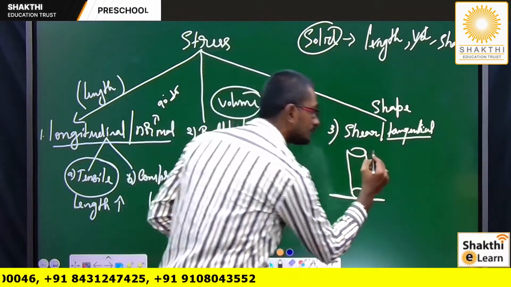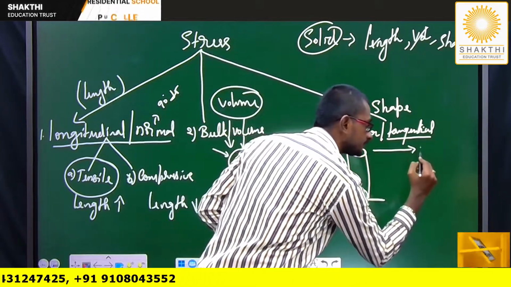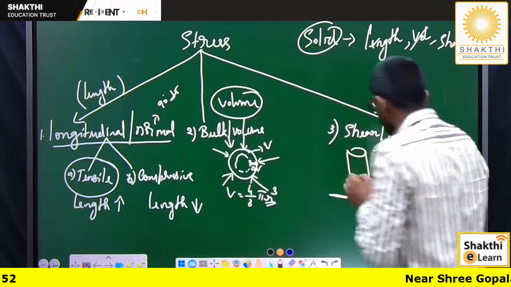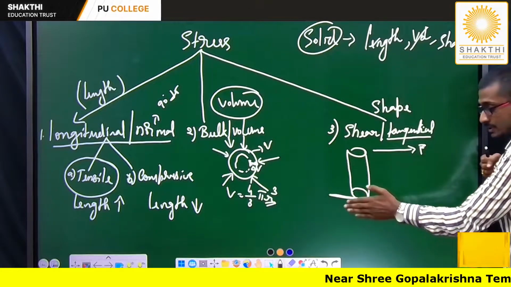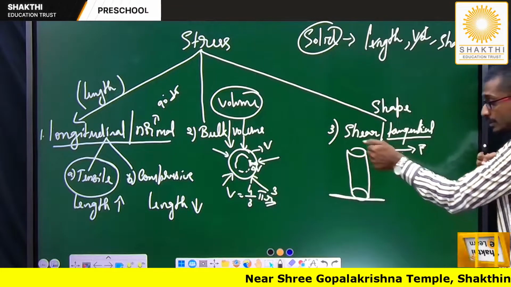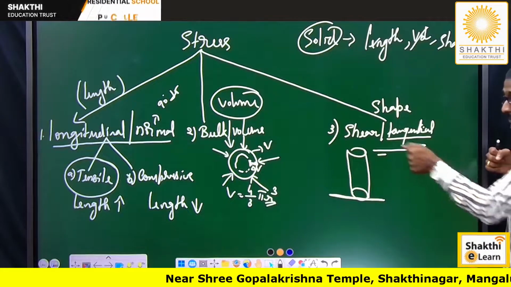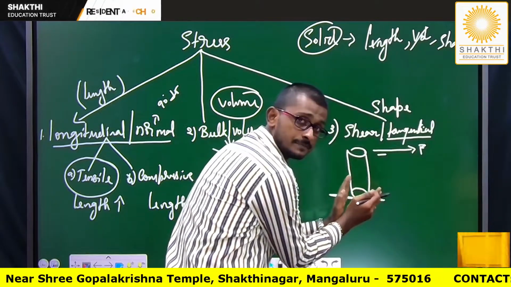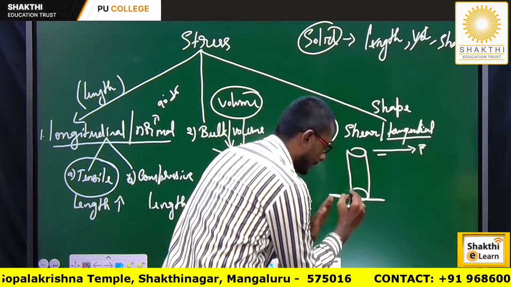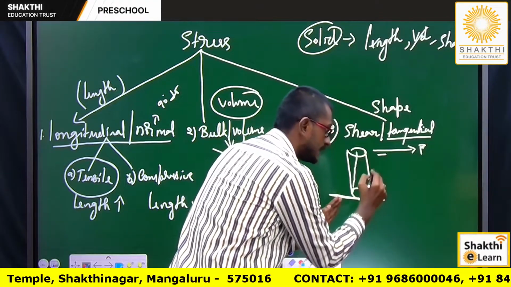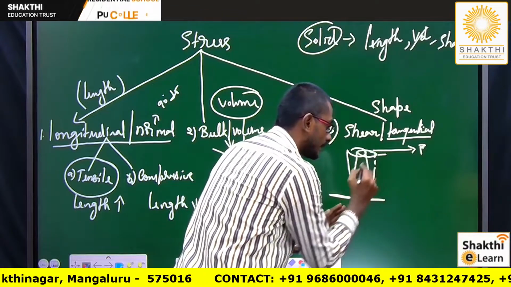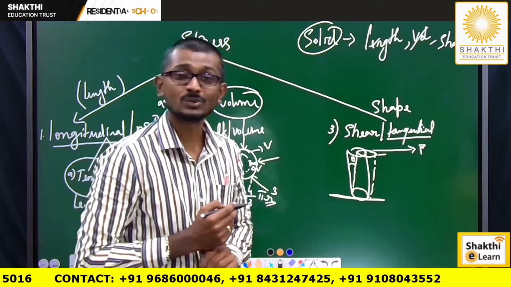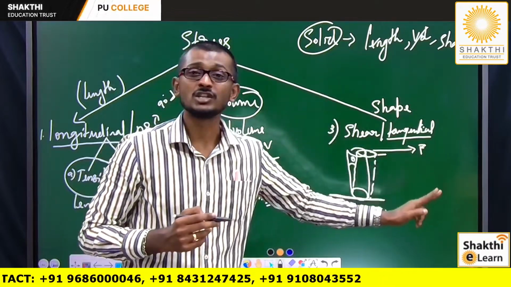Now remember that the force is applied to the top face. Okay, I'm going to apply force to the top face. That means I'm going to pull this. This is a rigid support. Remember that this is the rigid support. I'm going to apply force in this direction. As you apply the force in this direction, what happens? Of course, the lower part is fixed. Lower part is fixed and the upper part is going to displace. Correct? No? This is the upper part. That means it makes one angle here. That is the theta. This is what we call it as a shear or the tangential stress.